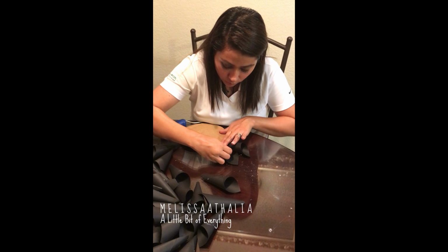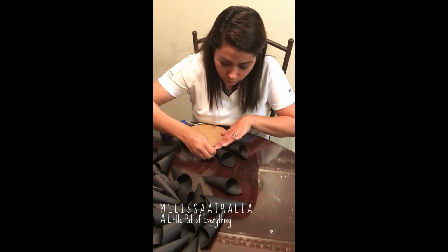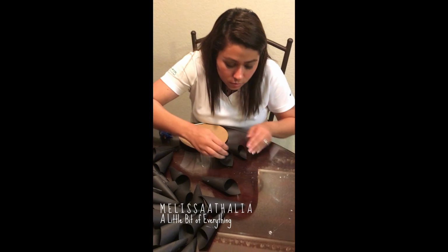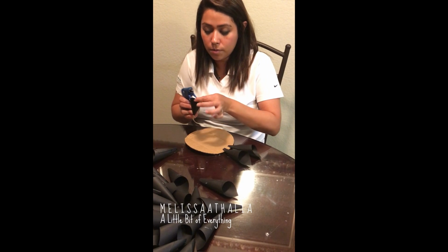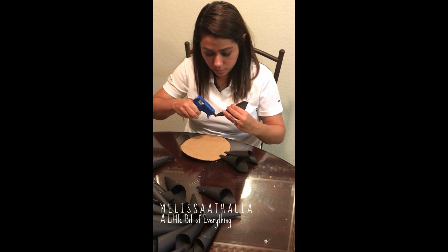That way you don't have some sticking out and some shorter than the other ones. So this is all aligned. You can go ahead and add in the next cone. Just glue the end right here.